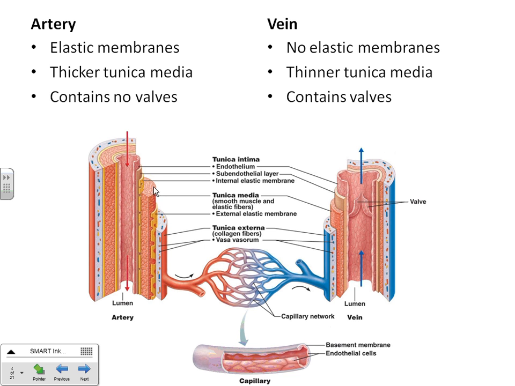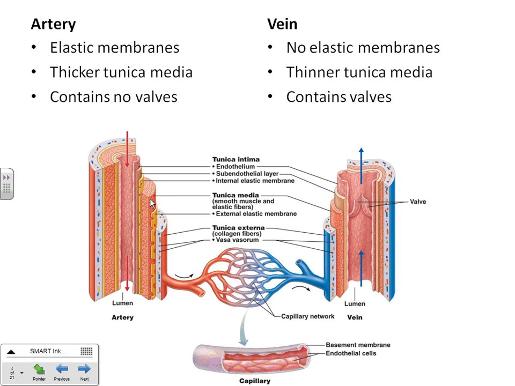The tunica media is made of smooth muscle and elastic fibers. Why do we need muscle around our artery or our vein? Does it move? Yes. What's going to happen to this circle if I contract my muscles? It's going to squeeze. That's called a constriction. What is it called when my blood vessel relaxes? If you've ever heard the term constriction and dilation, that's the blood vessel getting smaller and bigger.